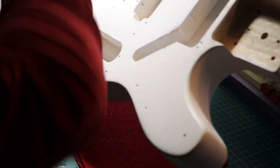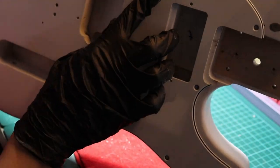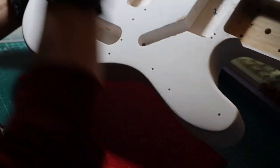Because this is where the pick guard goes. You won't really see those parts, so I'm not too worried about them.